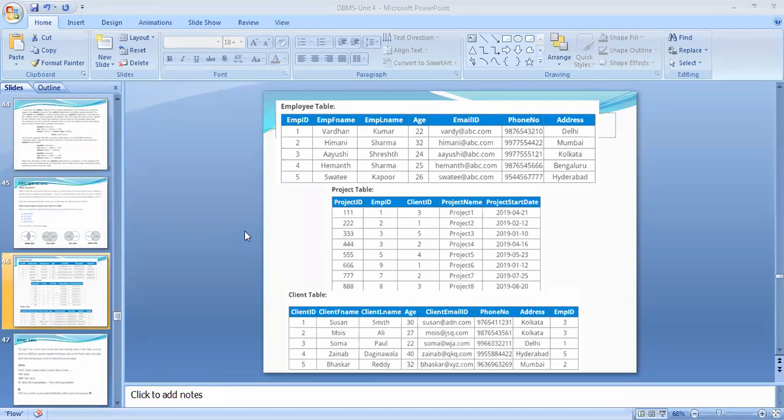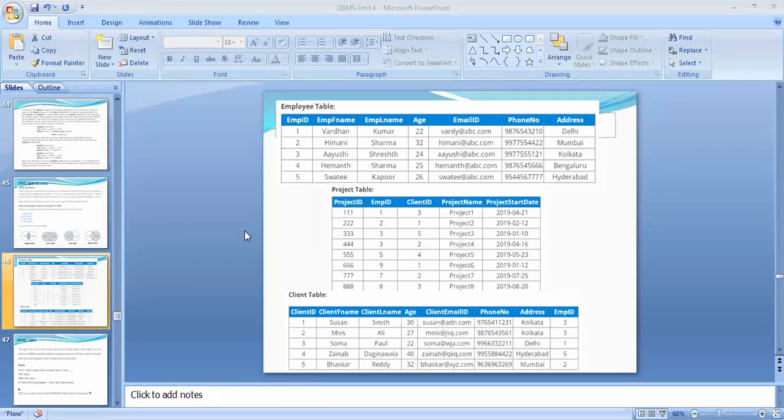Suppose you want to take a screenshot of these, just take it. Then the project table consists of the project ID, employee ID, client ID, project name, and project start date. This table provides the details of the project.